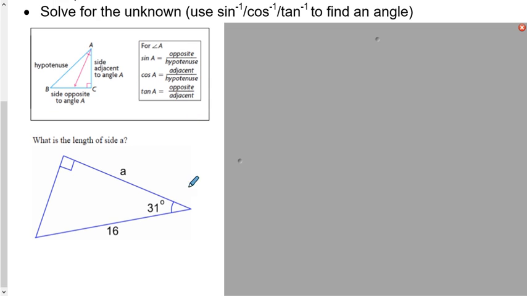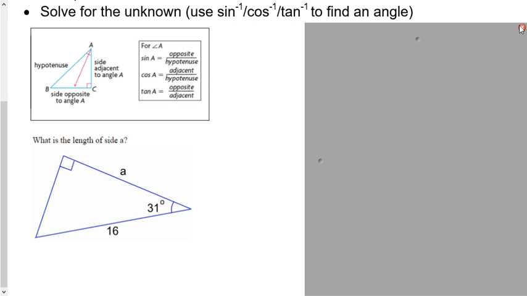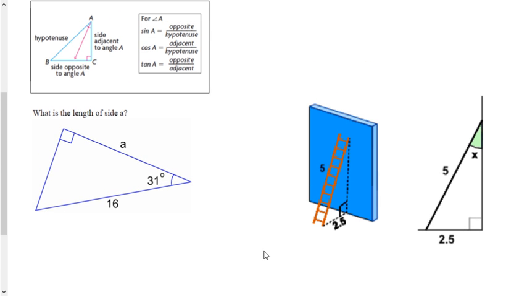So I have my little handy dandy reminder up here, and I'm going to need to get myself a little more room here, so let's get rid of that. Extend my page a little bit, and we'll start with our problem on the left where we're finding a side. So we say, okay, first thing I've got to do is, is it a 90-degree angle triangle? Yep, sure is. And I can see that just from the little box right here in the corner. Let's look from our 31-degree angle. That's our angle we're looking at.